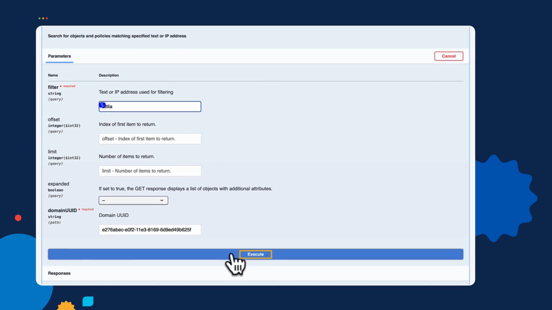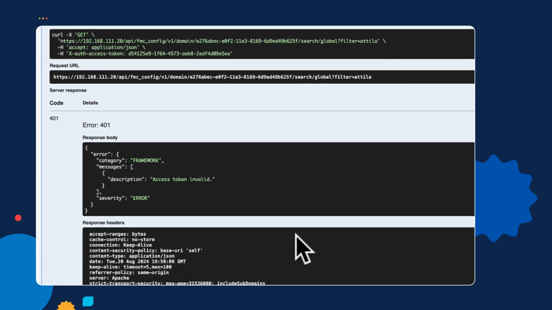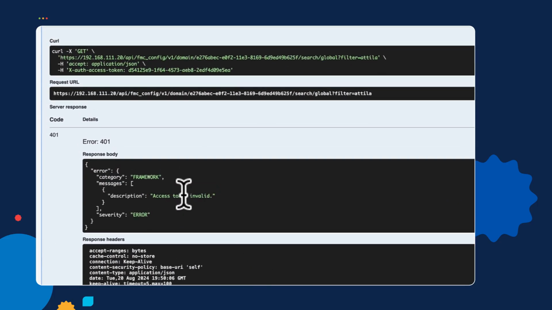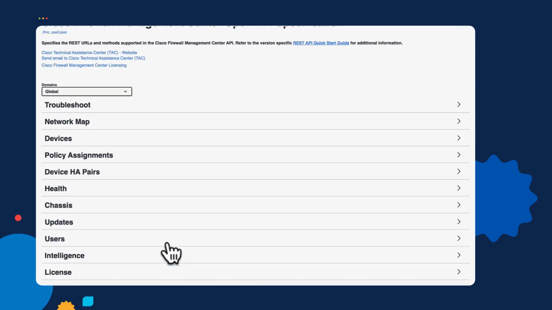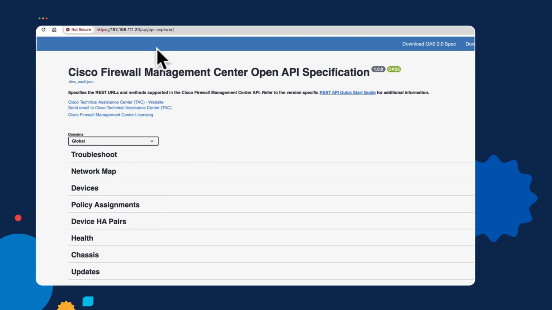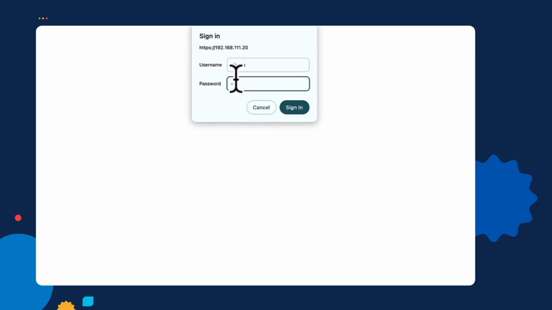So if I did a search for that and then an execute, now we're getting an error there, and the reason for that is my token is invalid. So what I will need to do is just actually to log back in as my user, which I've called Cisco U, and enter my password.